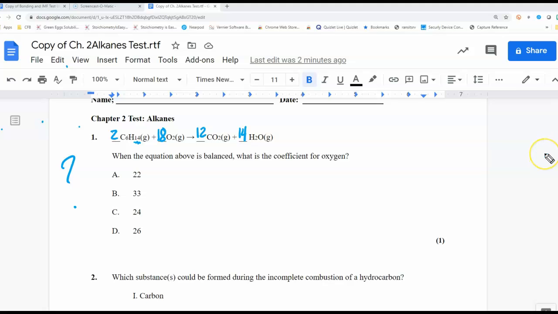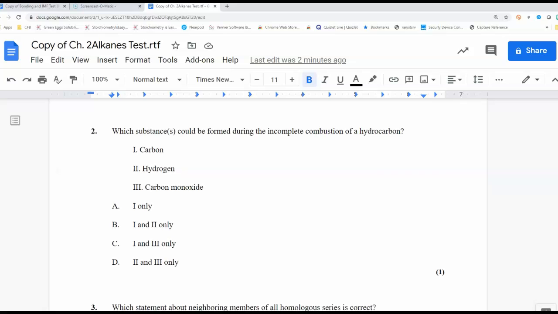Okay, I have figured out what I did wrong in trying to do it too fast. I added 12 plus 14 and got 36. It should have been 24 plus 14, so 38. So this has to be a 19 here to get 38, and I'm still not seeing a correct answer listed here. I would love to hear from you as to what the correct balancing of this should be, because I don't think I see a correct answer here for this. Okay, so I'm going to move along because no reason to waste my time on this.